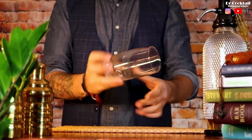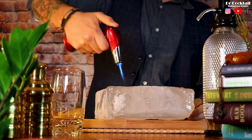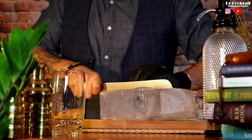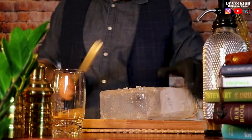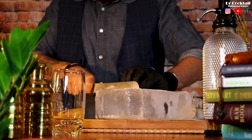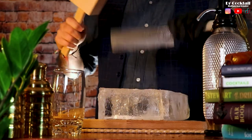Bene amici, let's get to the proper recipe for the Long Island Iced Tea — the one that would be served in cocktail bars. As a bartender I'm not a big fan of this cocktail. It is not about the cocktail itself, it is the idea behind it: more ingredients, more alcohol, easy to get drunk. It doesn't work for me. So I want to prove that this cocktail can be made with quality.